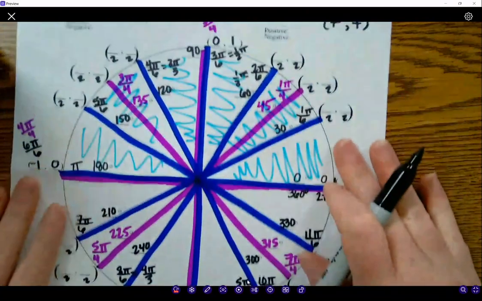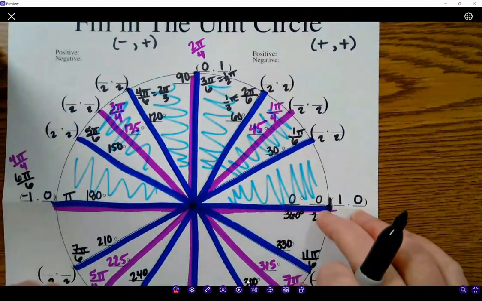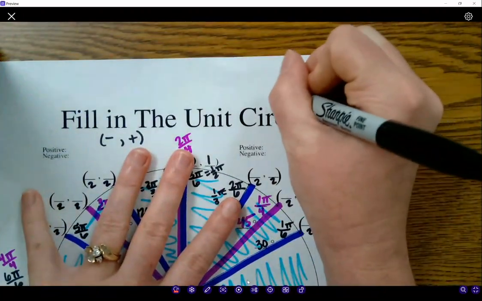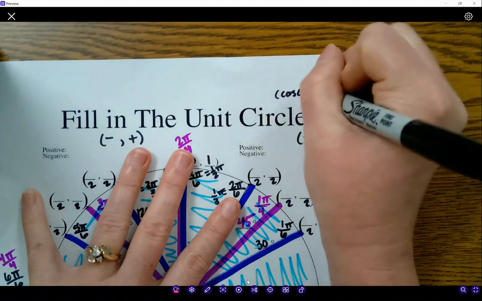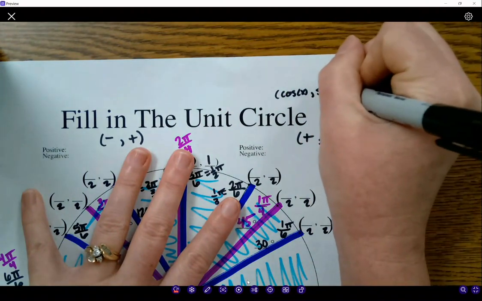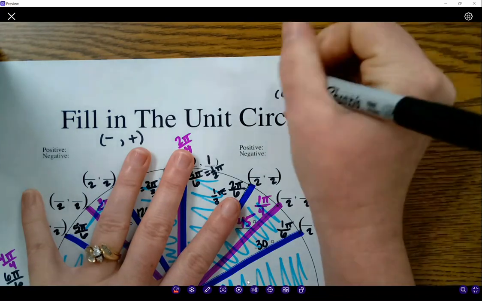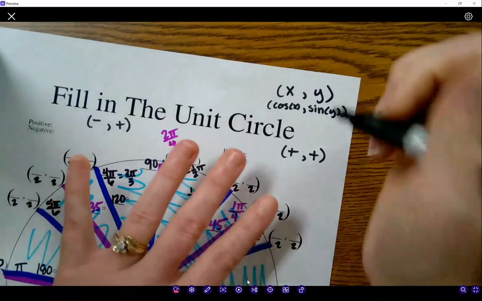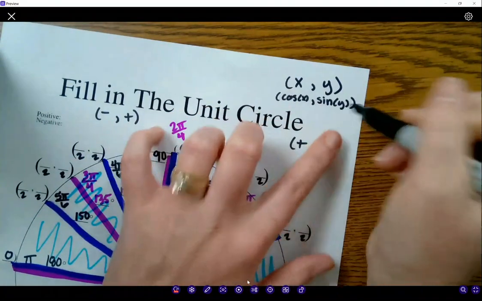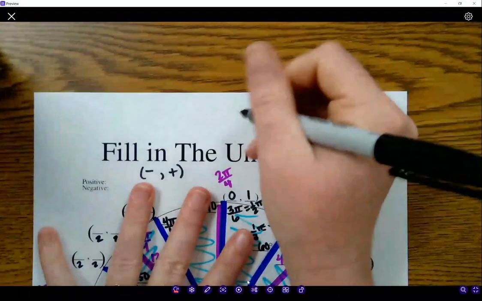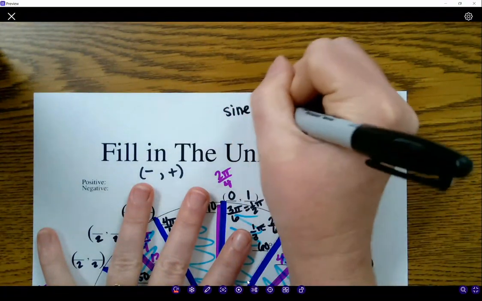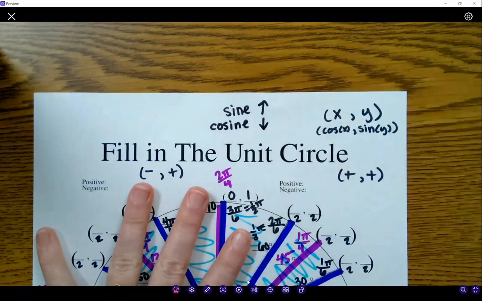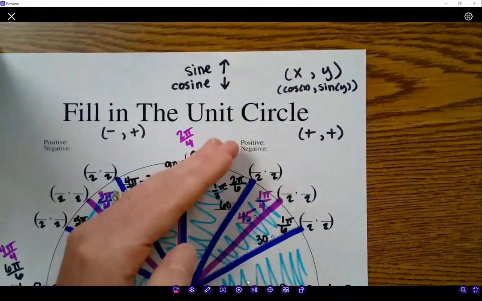Okay, in trig land, we have our x and y coordinates called something else. Our x coordinate corresponds to cosine, and our y coordinate corresponds to sine. So traditionally, you were taught that you have an x and y ordered pair, which is true, but here for trig land, we've got cosine as x and sine as y. Your sine goes up and cosine goes down whenever we are working in quadrant 1 and counting.